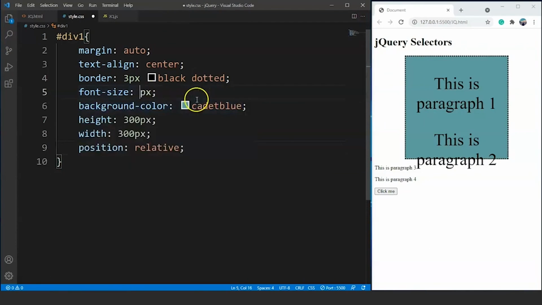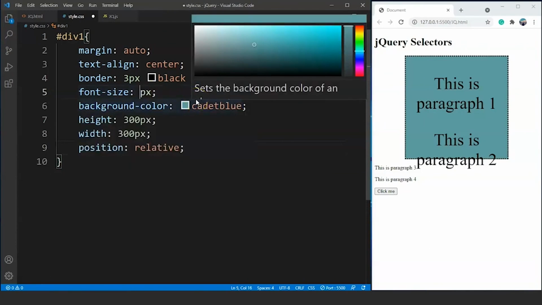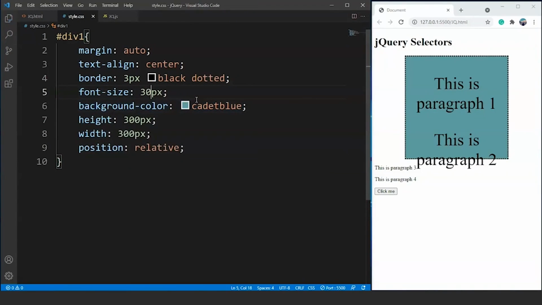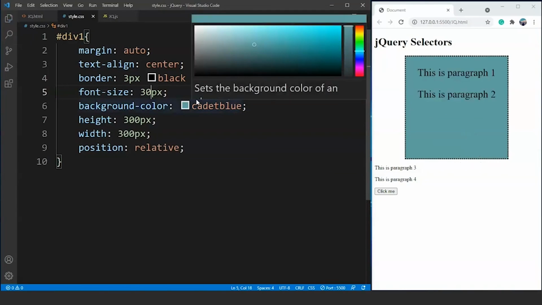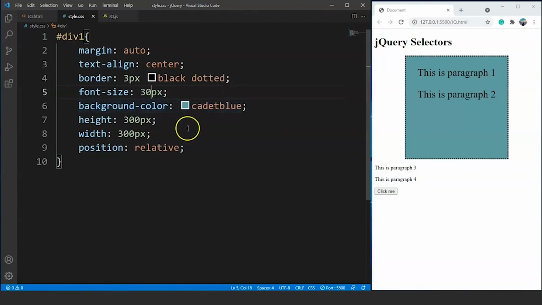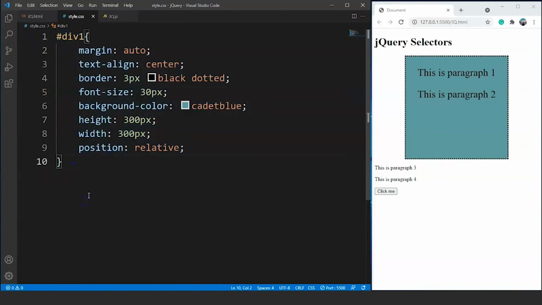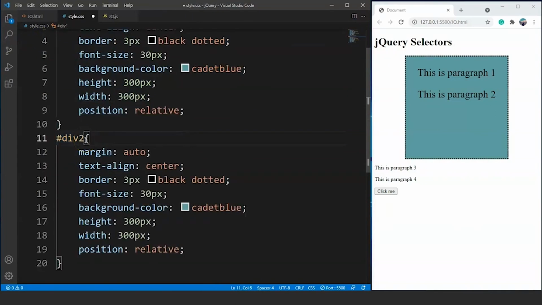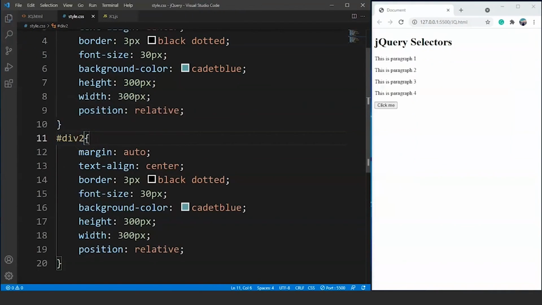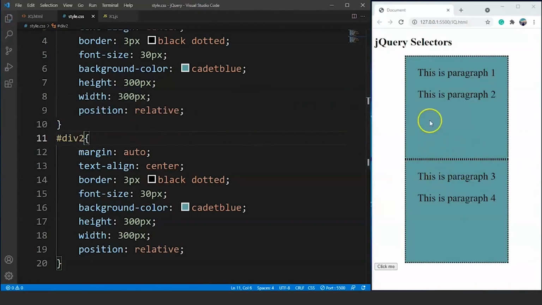What we'll do is we'll reduce the font size here. Let's say the font size we are going to write here as 30 pixels. So now you can see it's working totally fine. We have 2 paragraphs inside a particular div tag. We have 2 paragraphs inside a container. What we'll do next is we'll copy this piece of code and we'll do the same thing for the second div tag. Right, we'll write here div2, save it, and here you can see we have 2 div tags over here.